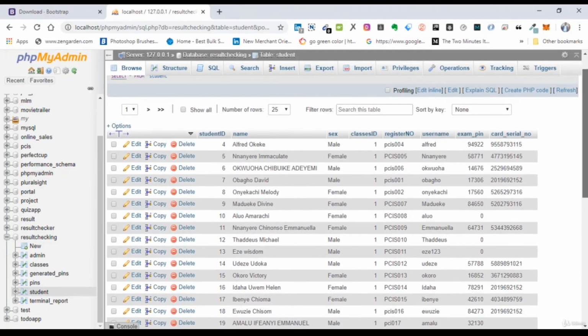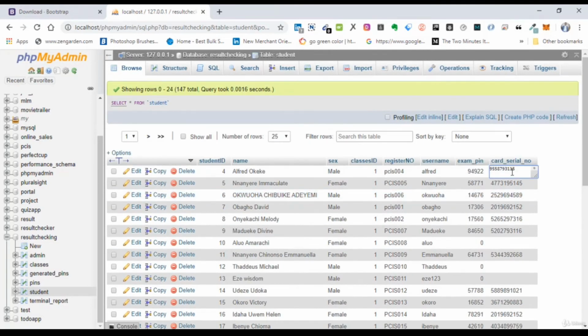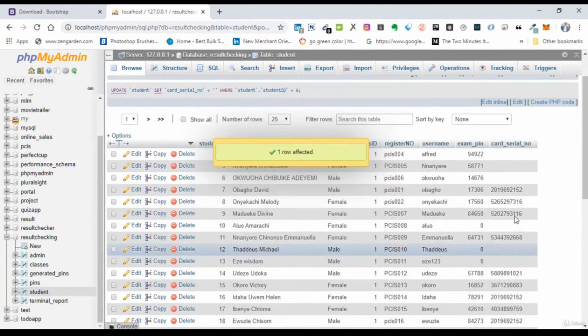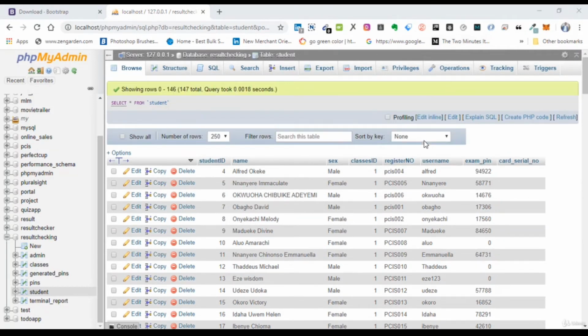And I'm going to get rid of, okay, there's no need of that. Let's get rid of it because I'm not going to be using this any longer. So get rid of this. Select, remove. Okay, all right, so I had to just pause the video there to get rid of every card serial number that was already existing for these names.